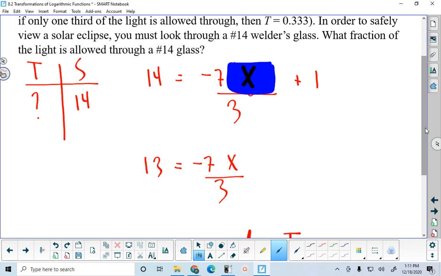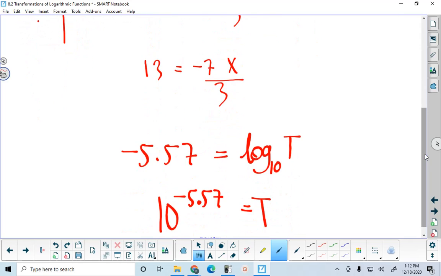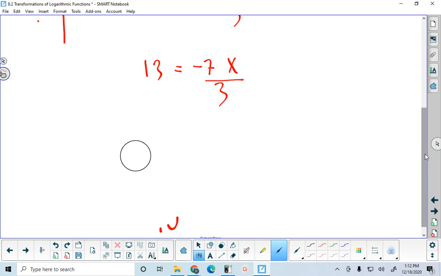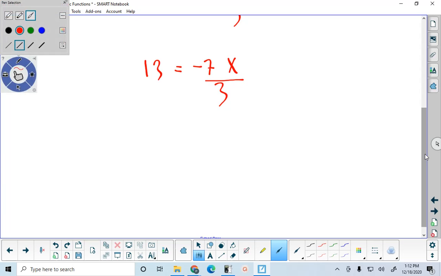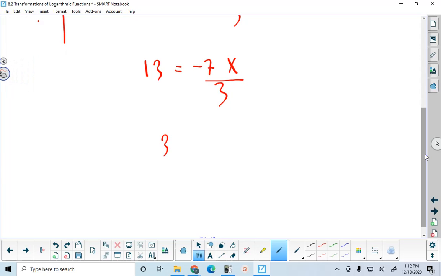I just want to make sure before we move on. -5. So we're getting a couple of different answers here. -5.6, -5.6, -5.57. Okay. So bottom line here is, oh, there it is. But I don't need to worry about what the actual decimal is. It's going to be 3 times 13, which is 39. I'll have 39 over -7. It's this number. Would be equal to X, right?